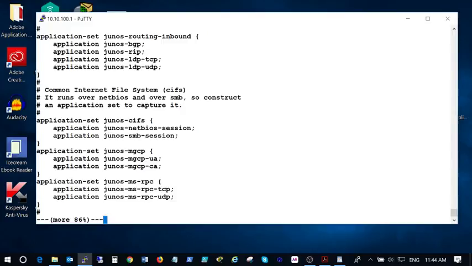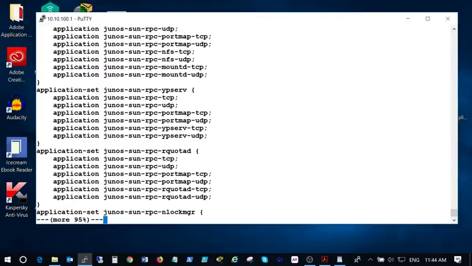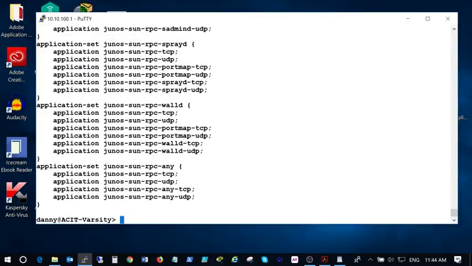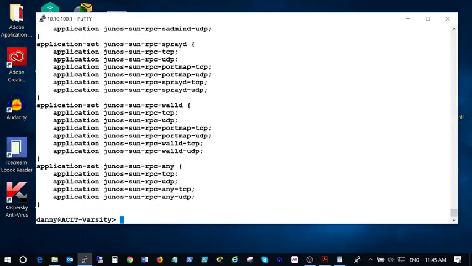There's one for CIFS, which is the Windows networking file protocol, Common Internet File System, CIFS. And that's an application set as to what protocols I will need to allow that protocol to work. So there's quite a few predefined applications and application sets, but you can create custom ones if you need to.